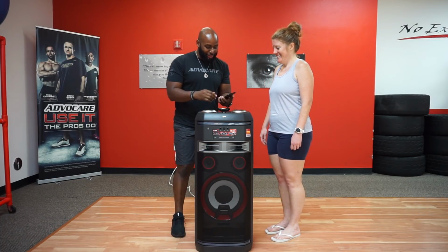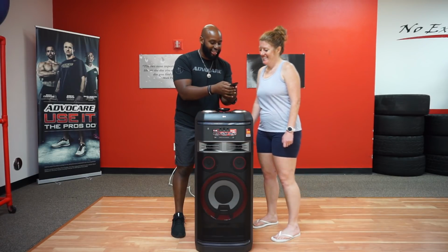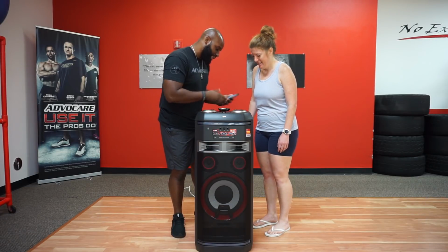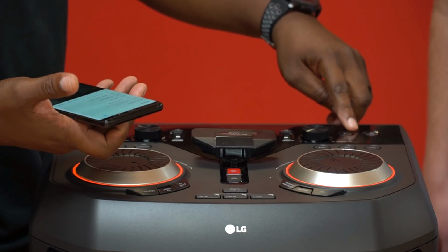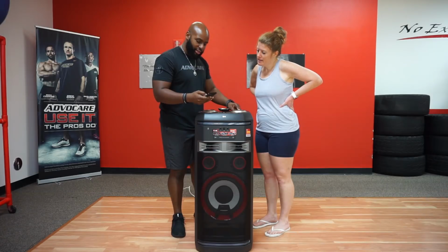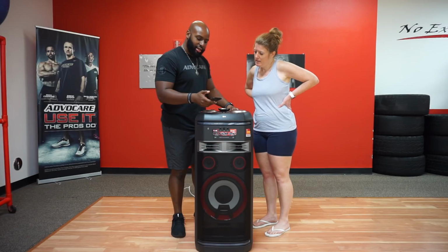Okay, let me make sure I'm hooked up through Bluetooth, because yes, it does have Bluetooth connectivity. It's 2018. So let me go ahead and hook this thing up. Let me go to a mode. Okay, so it's in a compact disc mode right here. So you hit this function button: USB 1, USB 2, optical in, aux in, portable, and then Bluetooth. Okay, so we'll have to find out what portable actually is, but let's do Bluetooth, and it pairs up nice.